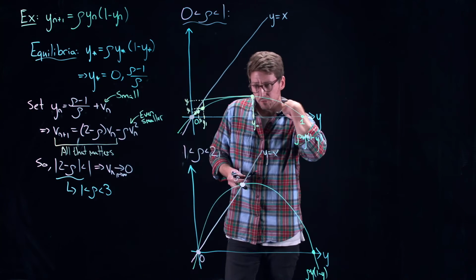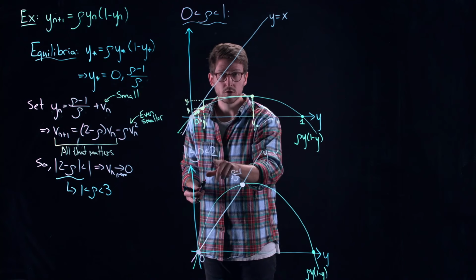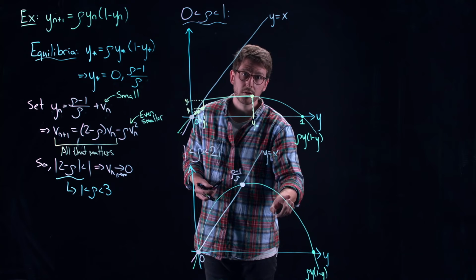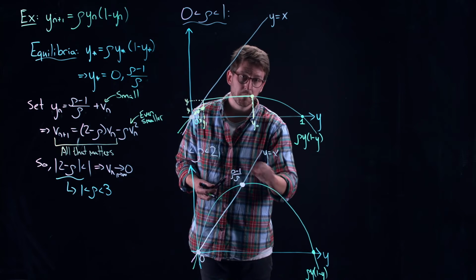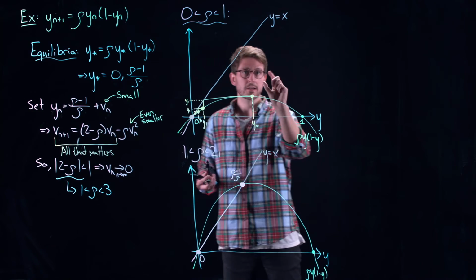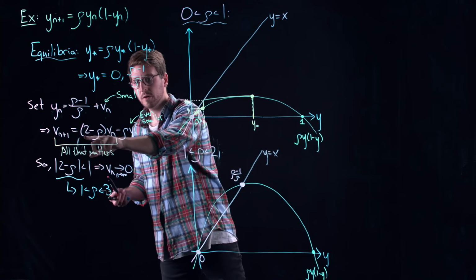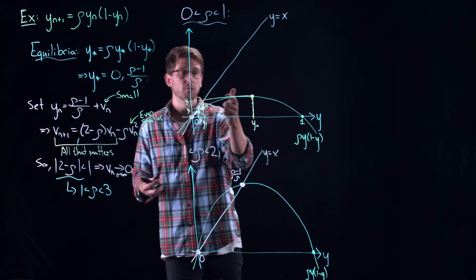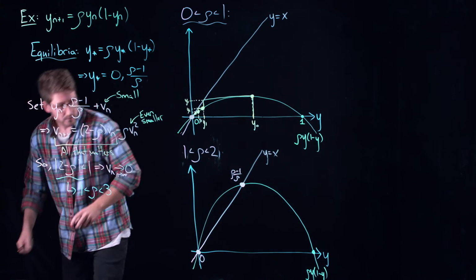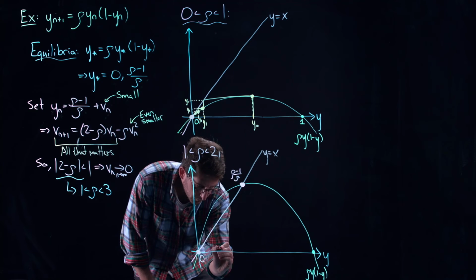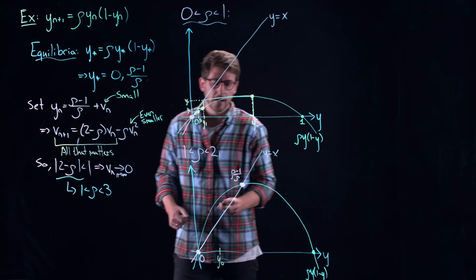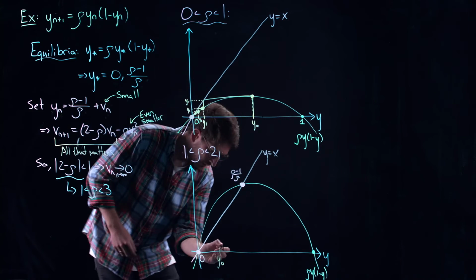Now, the reason I restrict myself to between 1 and 2 is because if you go from 2 to 3, you actually go over the maximum of this little hump function. And what happens is the dynamics will alternate. So this leading number becomes negative, and you go from plus to minus. So let's just look at this for a second. Let's imagine I start with my y0 here. Cobweb diagram, nice and easy, right? It's almost as easy as a phase line.